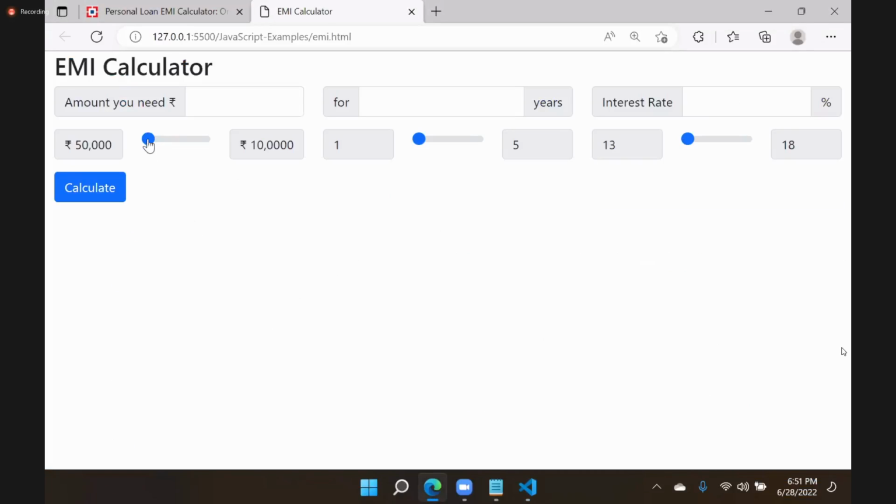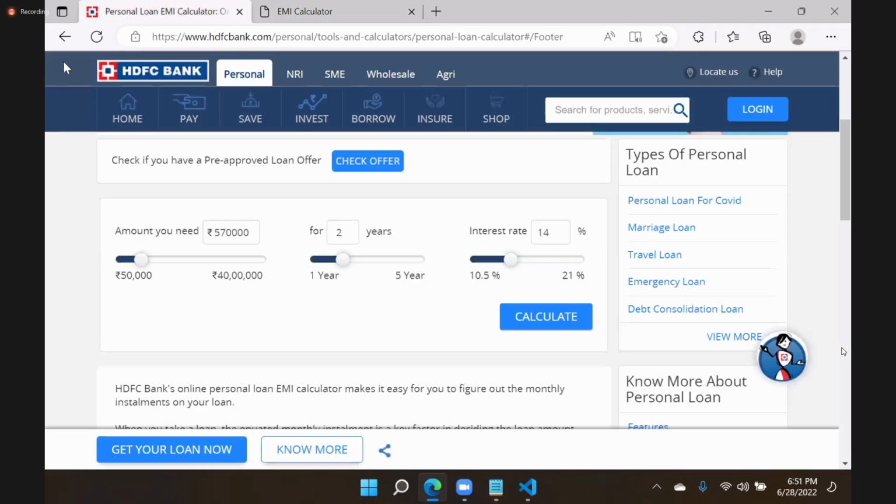Now user can select the amount, the interest rate, the years, and after that he will click on calculate. Then calculate should display how much they have to pay every month, the EMI. For that, as I already told you, we need the EMI formula. You can Google, because business requirements depend on complete formulas.